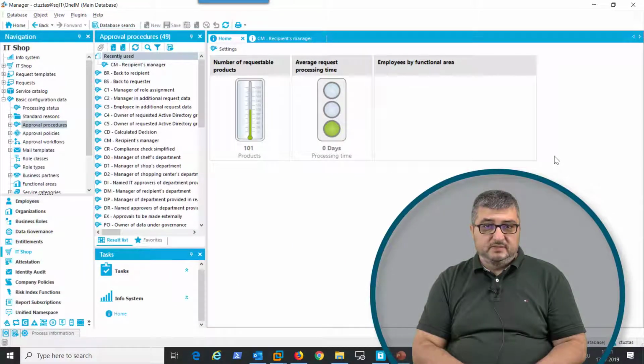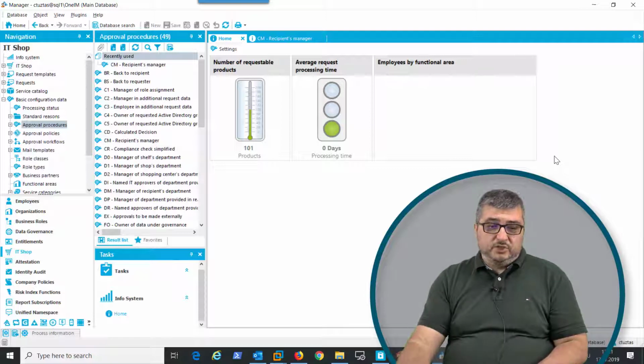IT shop requests for SAP roles or profiles or user accounts in an SAP system are subject to approval workflows and approval policies. Approval workflows, which are combined in approval policies for specific shelves or shops, consist of approval procedures. Approval procedures are specific steps that allow you to determine who will be the approver in this specific step.